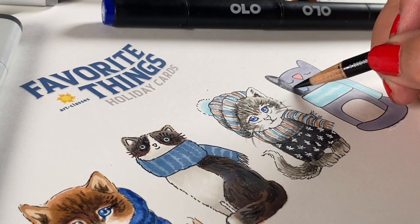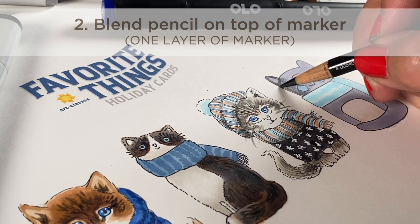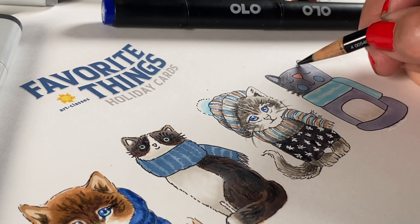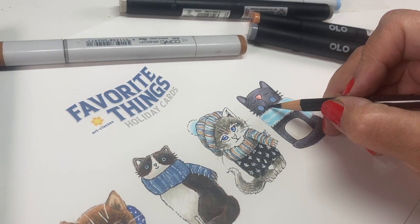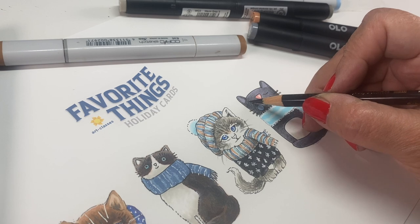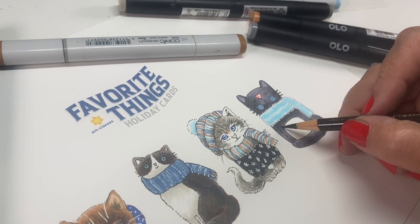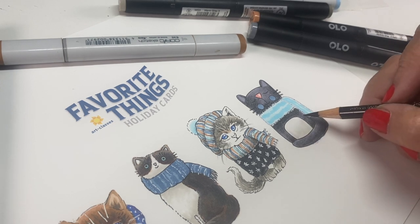Tip number two: if you don't like to color with either alcohol markers or with colored pencils because you can't get either one to blend, they actually work well together. You can get just a small handful of alcohol markers to do a base coat on whatever you're coloring — like there's a gray on this cat — and then use your colored pencils on top. If you're used to your colored pencils having white gaps that you can't smooth out, this is so easy because all those white gaps are now gray gaps, so you don't even see them. It makes the blending super easy and it doesn't require blending stumps. Just use one base coat of an alcohol marker and then use your pencil on top and it works like a charm.